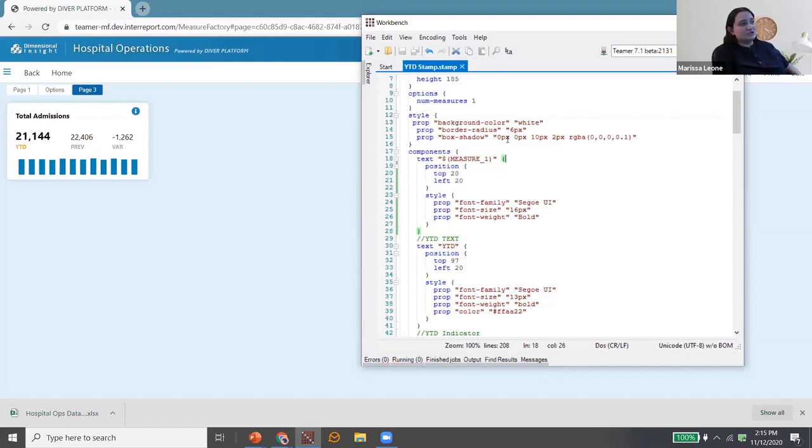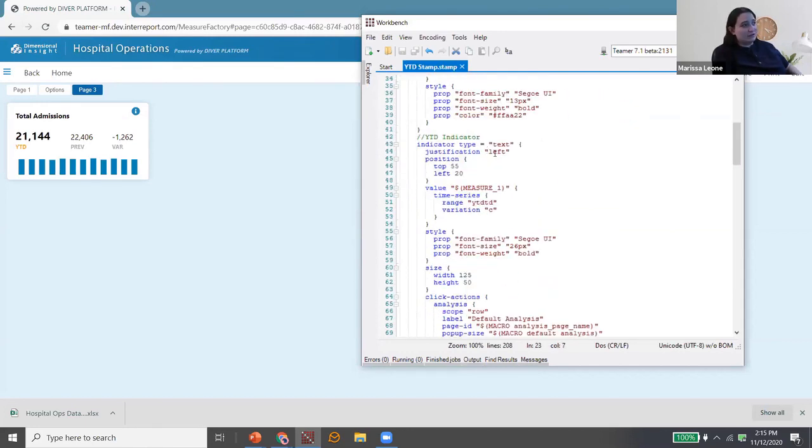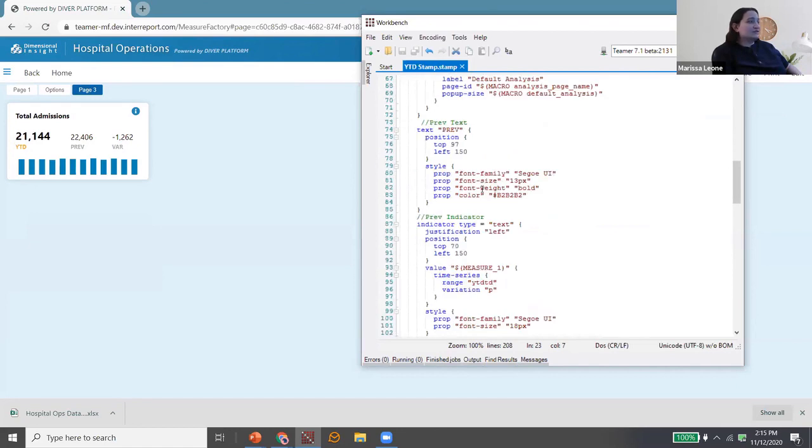So in addition to the stamp having a style, each component will also have a style. And then we can look at our indicator. So if we want to specify what this number is, we can use our indicator component. We're looking at a text indicator, and then we can set our options. And we can do this for all types of portlets, such as charts and images, etc.